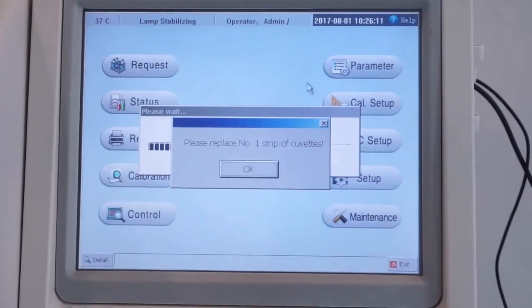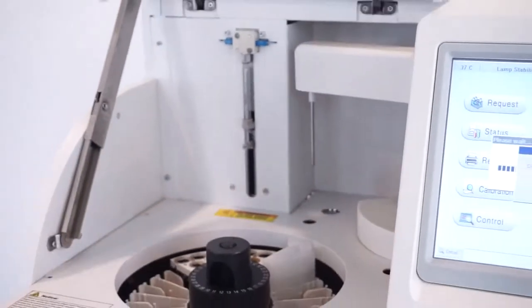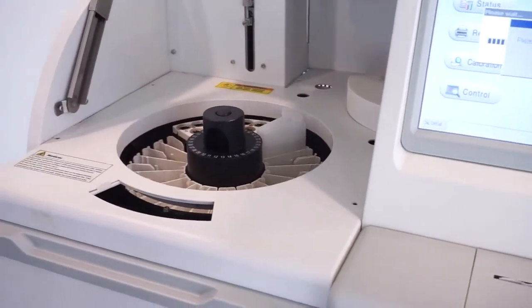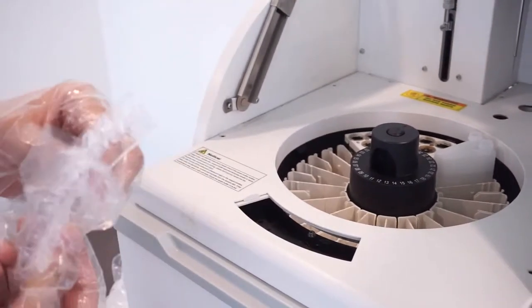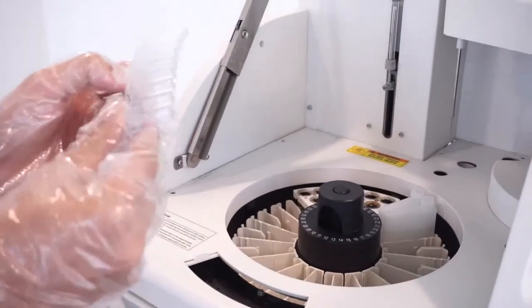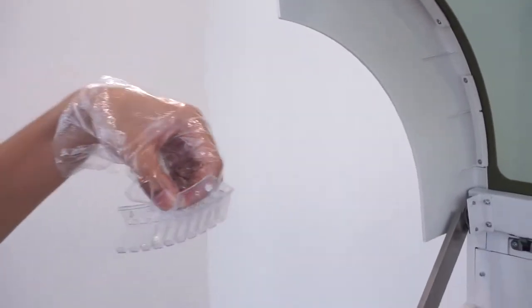Then it tells you to please replace the cuvette, and then we open the cover. Open the cover, and then take out this cover, and then take a new cuvette and install the cuvette. Also, pay attention: do not use your hand to touch the cuvette. Then you can see from the right. Turn on the light and see if it is cracked or not. If the cuvette is cracked, you need to replace it with a new one.